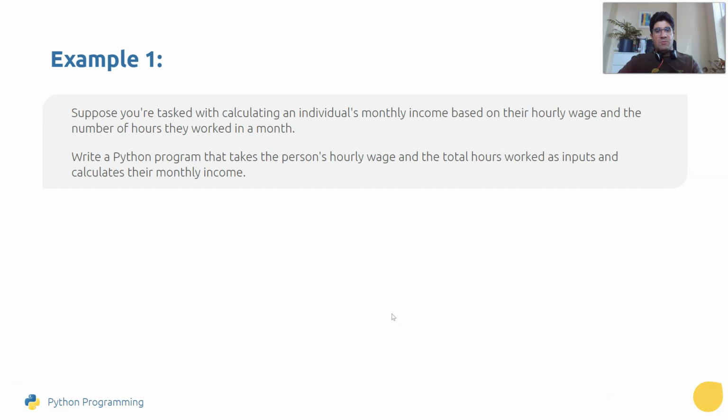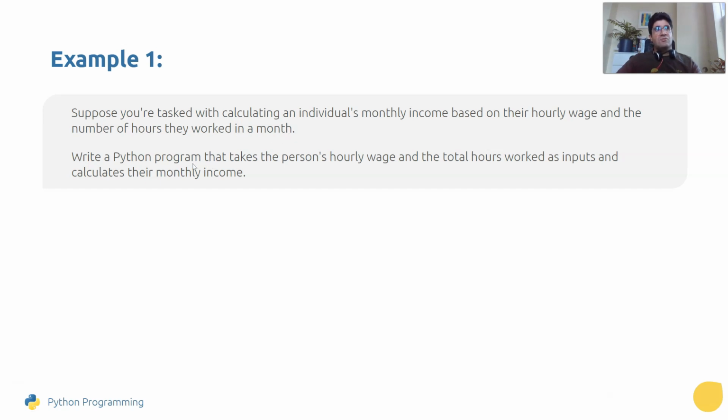I think it will be better to see an example. So let's assume that somebody asks us to calculate an individual's monthly income based on their hourly wage and the number of hours they work in a month.